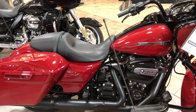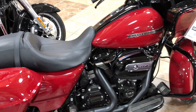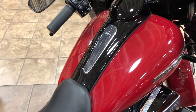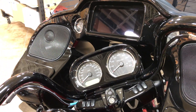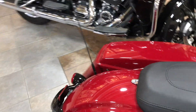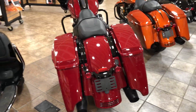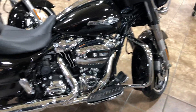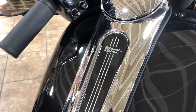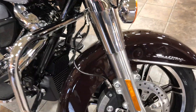So this is the Billiard Red Road Glide. Just love the look of this one. This is one of the fixed fairings, so the fairing doesn't move with the steering. Just a really good color, and this is the 114. I like that orange one too. This is a Street Glide — it's a 107. The Street Glide has the fairing — it moves with the steering. And I like the white dials.